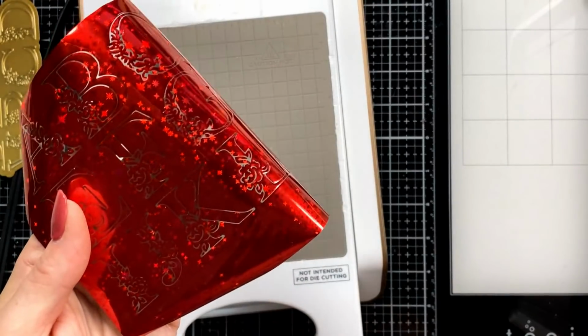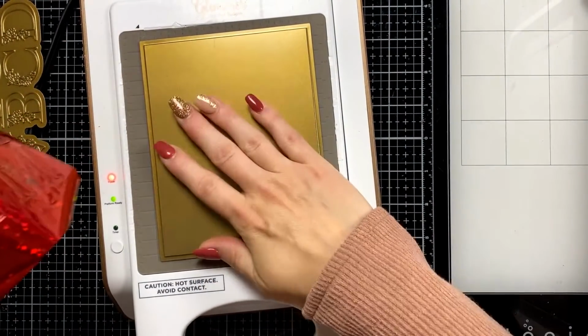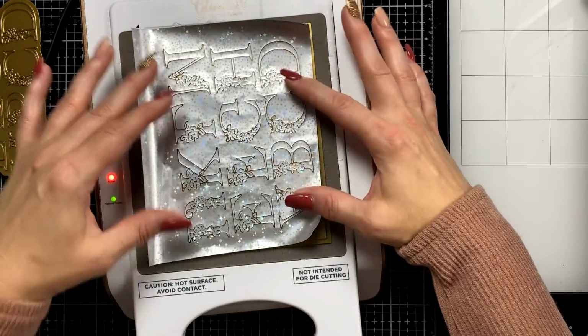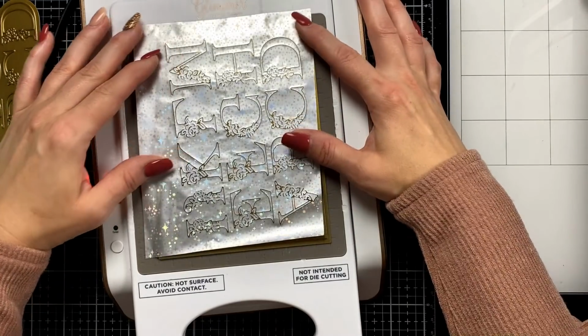Yes, you guys, the Glimmer works with the Big Shot. In fact, I've used it with the Big Shot when I've not been here, when I've been at a craft retreat, and it works great. Just add an extra shim if you find you're having trouble.